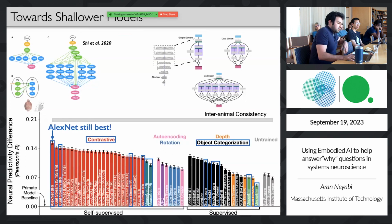But the thing I want to point out is that despite our best efforts and those of others, and I really did view this as a heroic effort on the part of the authors originally, ultimately the more feed-forward first 4 layers of an AlexNet are still the best. I don't necessarily want to mince too many differences between these two, but it was a lesson, which I'll get to at the end, of a balance between finding the right functional optimization goal and also the right macro scale architecture.